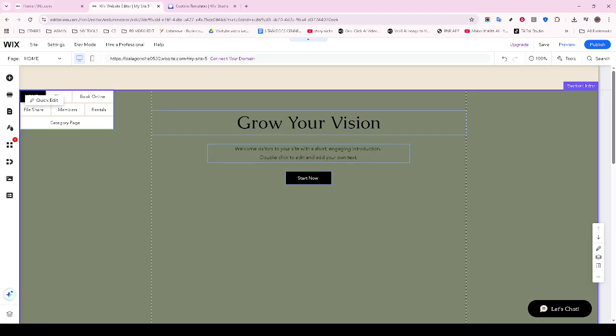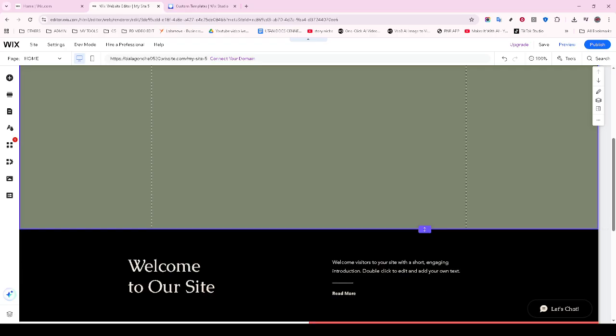If you're already familiar with the platform, you know that it's designed to be intuitive, making it accessible for beginners while still providing powerful tools for seasoned users. Once you're in the editor, take a moment to familiarize yourself with the layout if it's your first time. Now, the first task is to add a new page or section specifically for your services. Think of this as setting the stage where you'll present all your offerings to your audience.